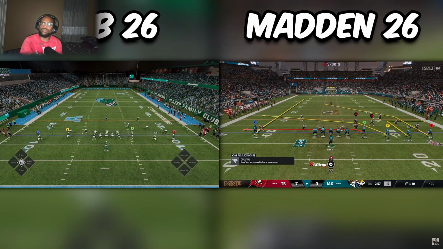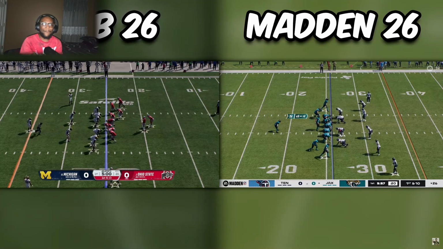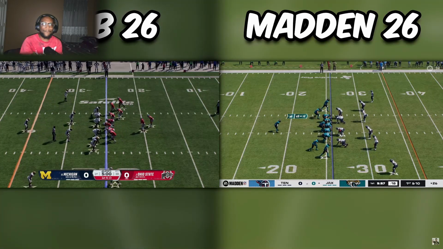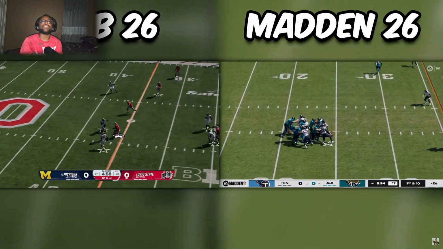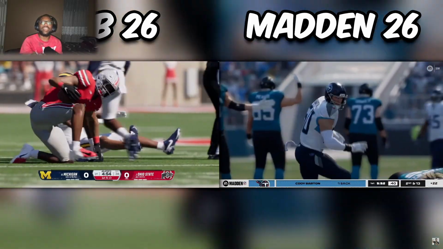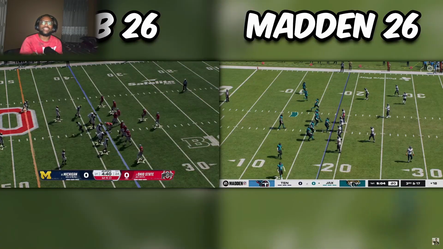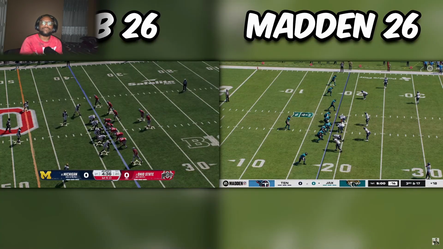Here's a look at the side-by-side broadcast view. Now, this is pretty much the same for both games because college did update theirs this year. Last year, Madden's was better because they introduced that pre-play movement for the defense where they kind of communicate and throw up hand signals. Oh, yeah, that's right. That was a big selling, not selling point, but they really showed that off last year. The game in this view, it's pretty much going to be the same for both games now, which I think is good. It should be the same because why not?